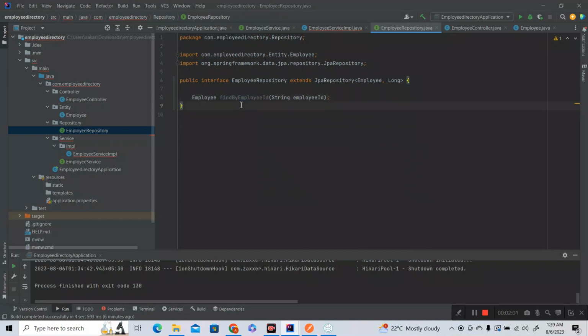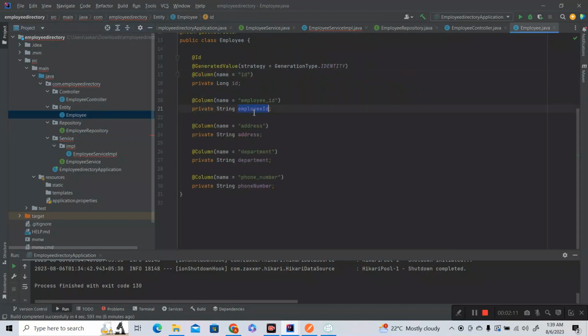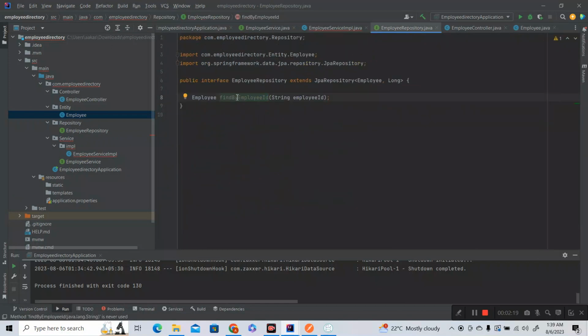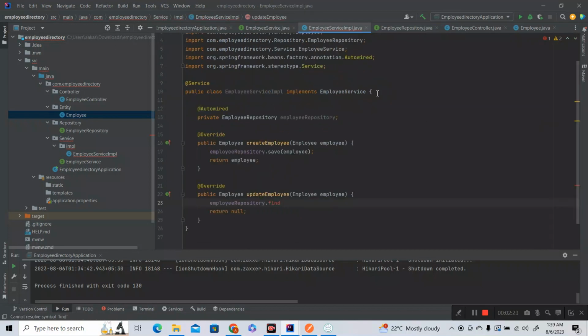So basically in JPA, this is the format in how you create a JPA method. If you want, for example, a select method, it will be find by and then the field name, which is the employee ID. If you see over here, this is the employee ID field name, and using this particular column name I want to find it. So you say find by and then the employee ID, and it will be in camel casing.